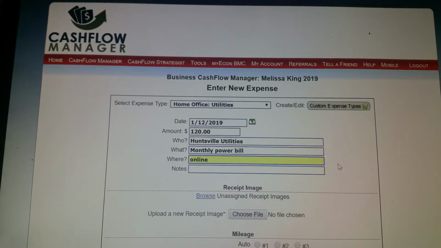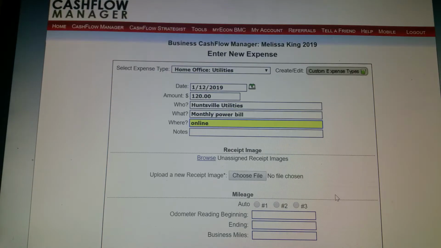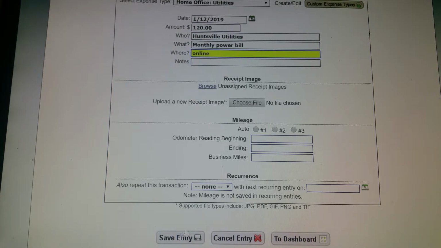You see, I'm technologically forward too. I do everything online. So anyway, I can go in here and I have options where I could save a receipt if I needed to. But because this is something that I pay every month and it is easily accessible, I don't usually take a picture of my power bill every month and put it in here.